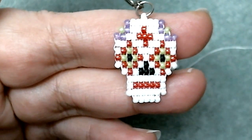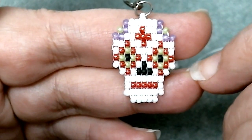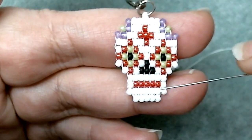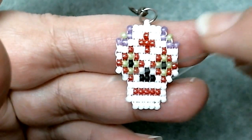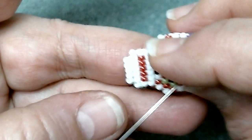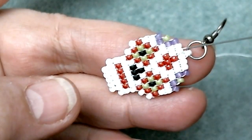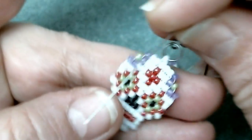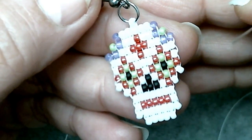So if you guys have paused this, you can write out your own pattern or use graph paper and color them in. You and your kids could have fun coming up with your own color combinations. You could definitely put this on a chain if you wanted to. Put a bunch of them. You could bead them together like this in a long group. Because I could just drop down and do 5 and then increase, you know what I mean, and then continue doing these different skeletons and make a bracelet out of them. So you have lots and lots of options here.